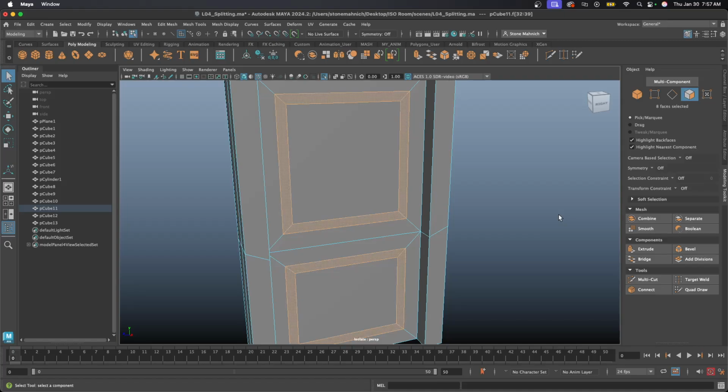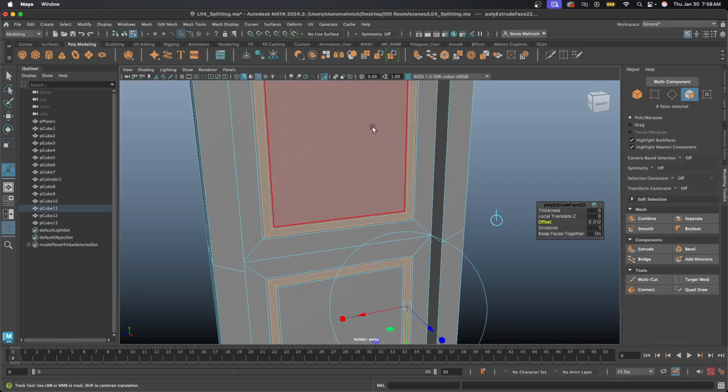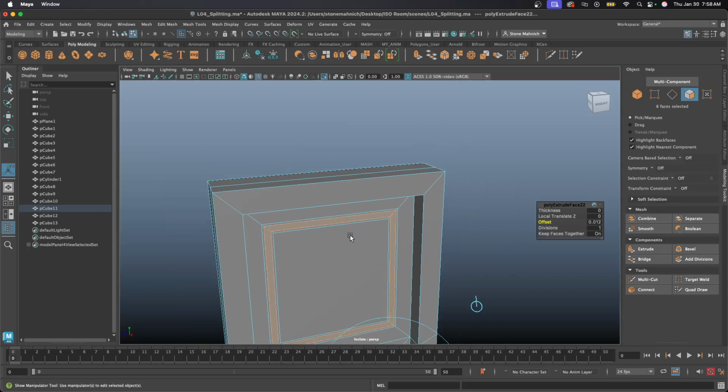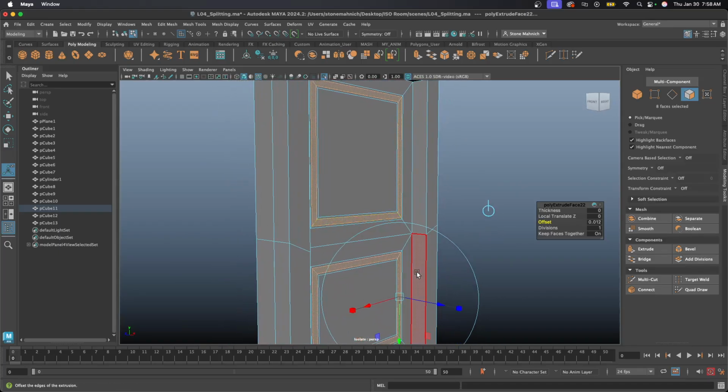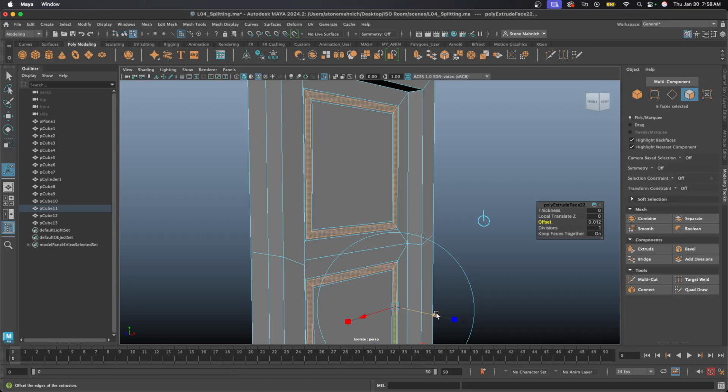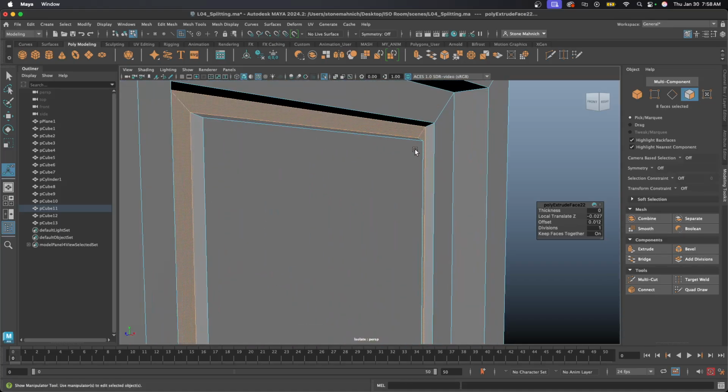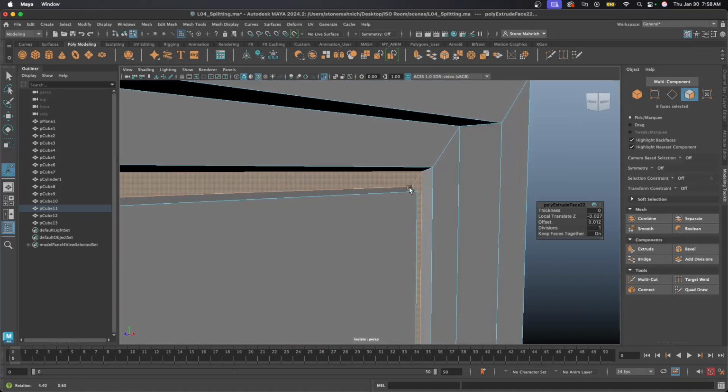Now we're going to offset it and then translate it. So extrude, offset. So you can see how it's offsetted. And now we're going to translate it back. So I did not click on G, I did not click on extrude. We are just offsetting it with the translation. I mean, we did the offset, now we translate it back. There we go. So now it looks like a fancy door. Yeah, look at that.